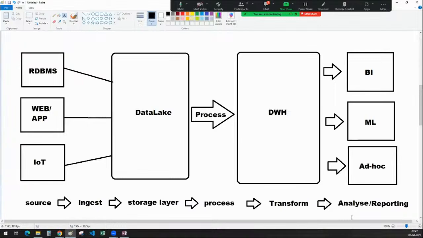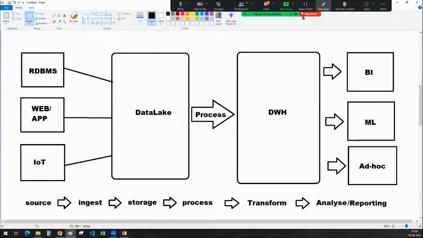In a data life cycle, from the source to finally the reporting, that is where your destination is, right? You are going to create some dashboards, or you have a table on which you can directly do the analysis, or you ingest the data and finally store it in a storage layer, so you can just mention it as data storing. This is a typical architecture.